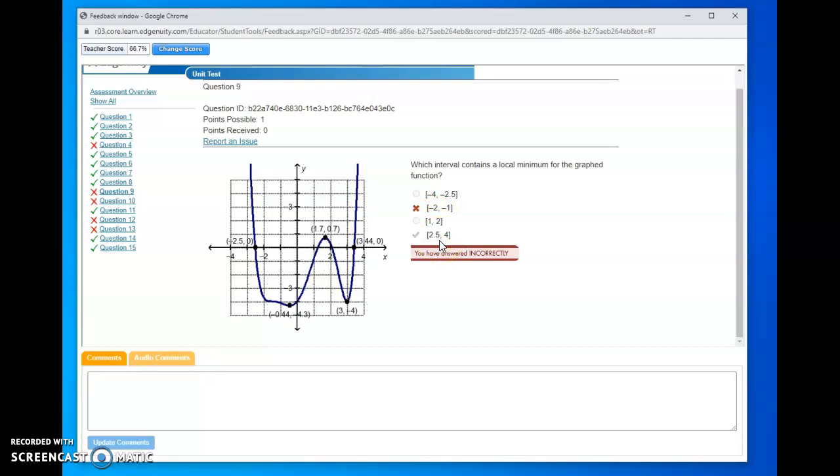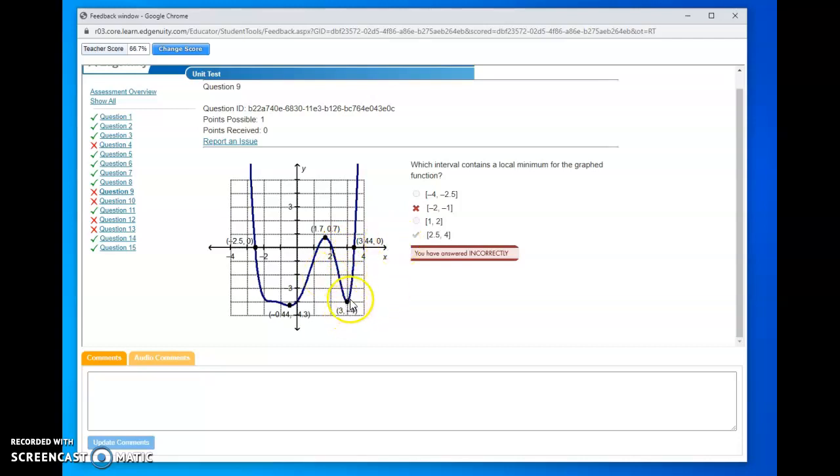So we have to look at the graph and see where the minimum is, so the lowest point on the graph, and see where it's between these numbers. This one's kind of tricky because the lowest point on the graph is right here, and it's between 0 and negative 1, but that's not an option here. So I'm going to go look at the second lowest point of the graph, which is right here at negative 4, and that one does have an option here. It's somewhere between 2.5 and 4. So it looks like it's at about 3, maybe like 2.9.